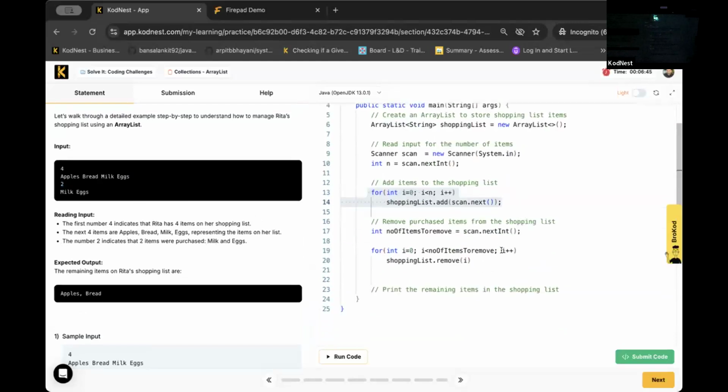To remove the items, I am reading how many items I need to remove. I am storing this in a variable. Later, I have to run a loop to make sure I remove these 2 items, milk and eggs. So if I add i here, my first element will get removed, but not the item milk. Making sense?